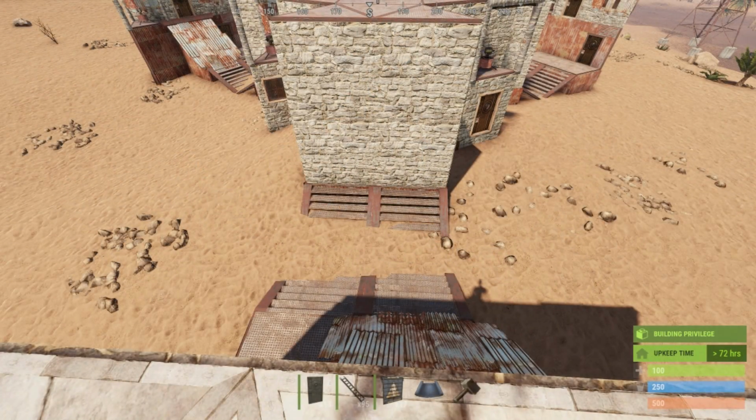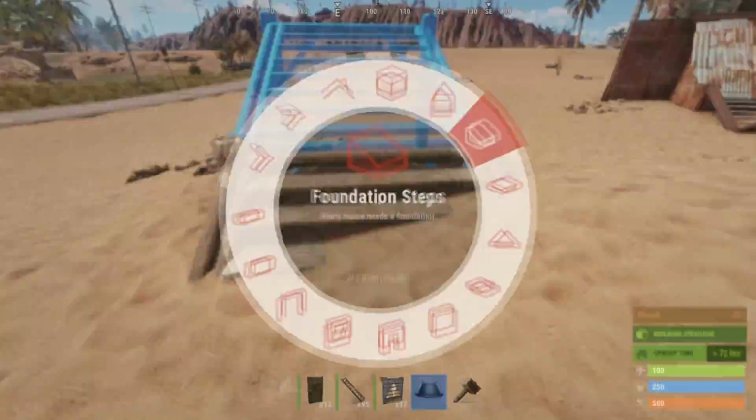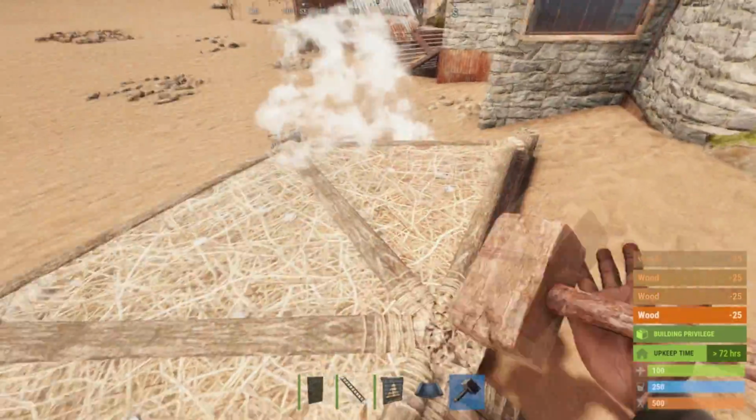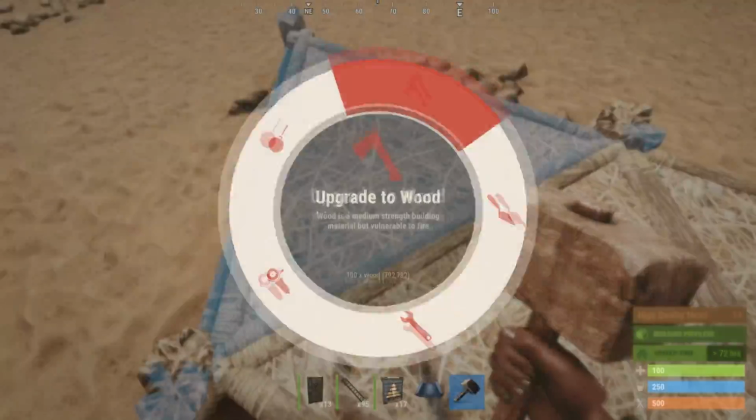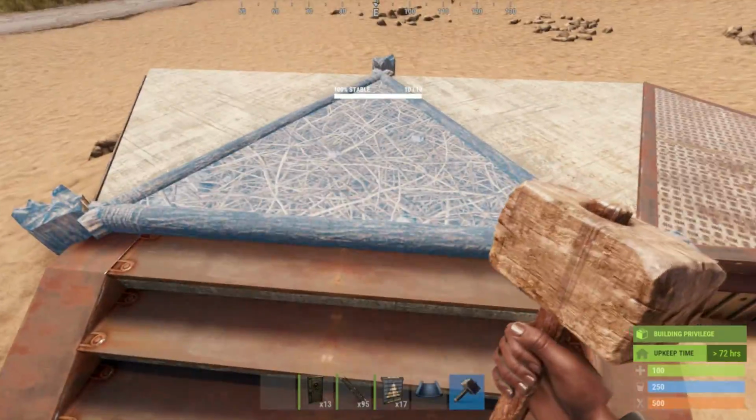Start the build seen from the left of the external base. Place foundation steps going out from the inner existing steps. And 4 triangles. Upgrade the foundation steps and those 2 triangles to armored, this one to sheet, this one should stay twig.